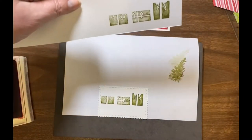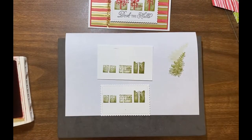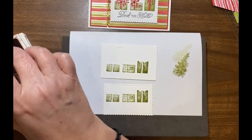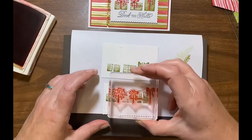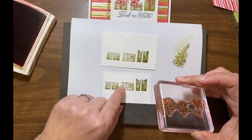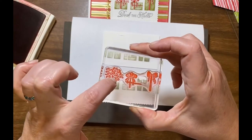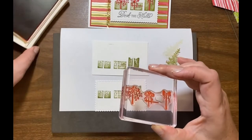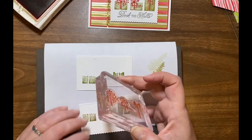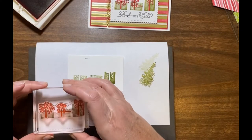I'm just going to cut this one shorter. So you take this piece here, and you just tap it, and then you're going to align it. You see the white space on the gifts? It's got like the cross here, the line here. You're going to line those up in there. I'm going to just bring it towards me. I want to make sure I got my head above it so I can get it as straight as I can.